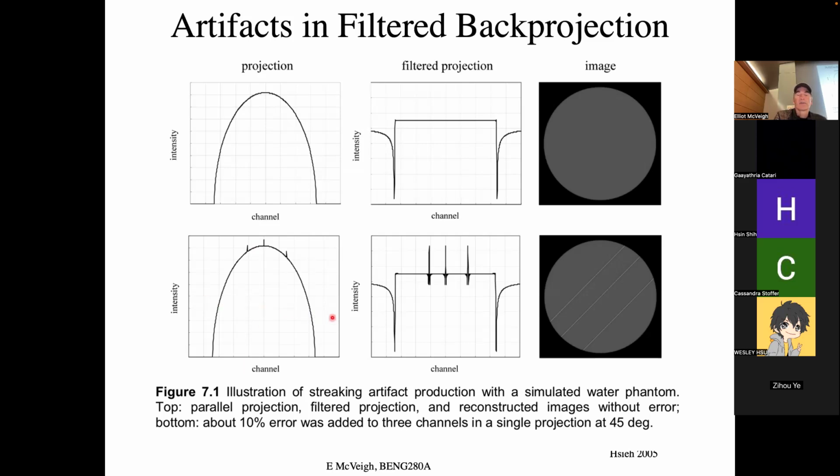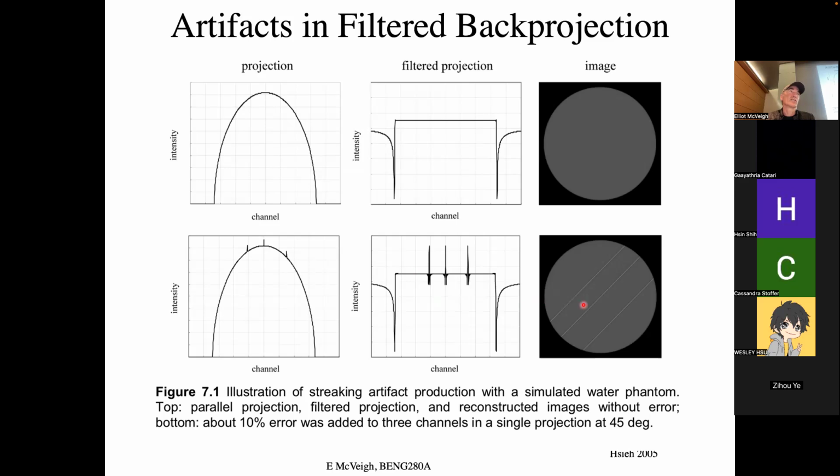When you convolve this to get your G star L theta with a ramp function, this is the thing that comes out. Because these are very sharp, you get an amplification with that ramp filter of high frequency objects, or really sharp changes in the pixels. And so that's what this view looks like. And we can say all the rest of the views are fine. They didn't suffer from this injection of bad signal or artifact.